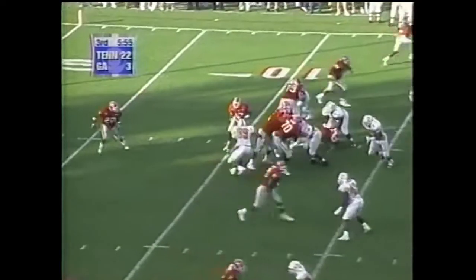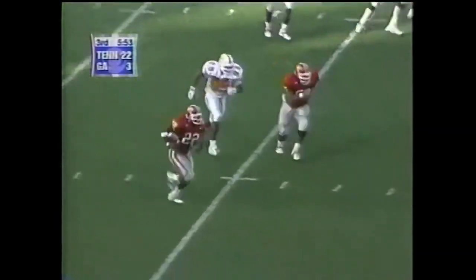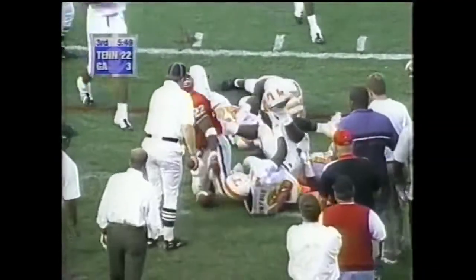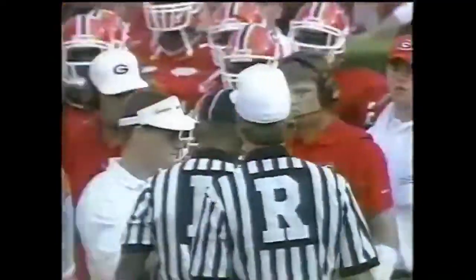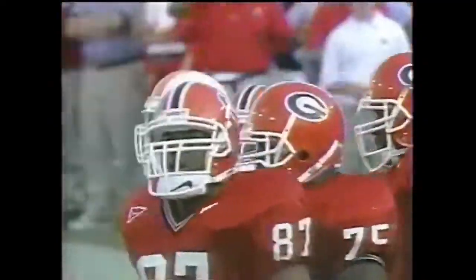Carter up under the center. 2 receivers left, 2 right. Will pitch the ball back here, looking for a block on the near side as Gary turns the corner. He has the ball from the 10 up to the 15 to the 20, and then he is banged out of bounds to the 22-yard line by Deion Grant.